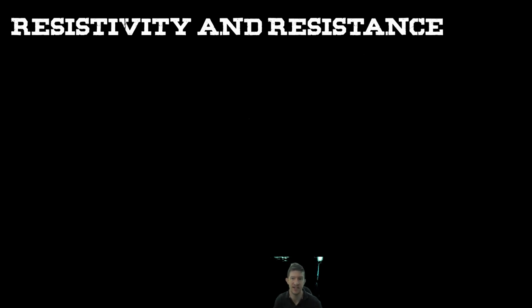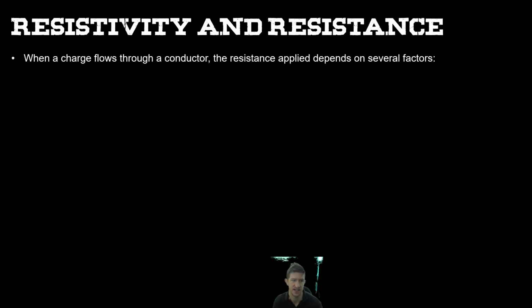So now we're looking at resistivity and how that links to resistance. If a charge flows through a conductor, the resistance applied to it depends on several factors. We've seen that certain things can affect resistance, and resistance is a restriction on the flow, or the current, of a circuit. The length of the material is going to affect it. Obviously, the further you've got to travel, the more resistance is going to build up in the circuit over time. Then the area of the cross-section, so if you cut the wire and look at it, how big is it? What is the cross-sectional area of that wire?